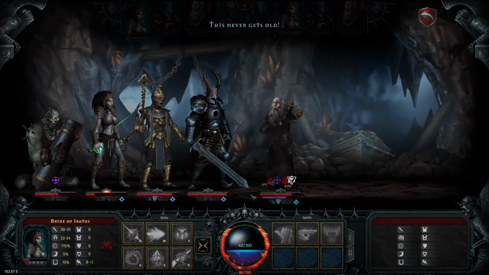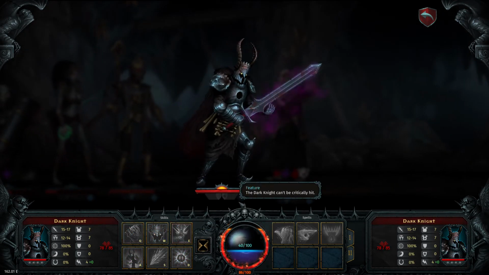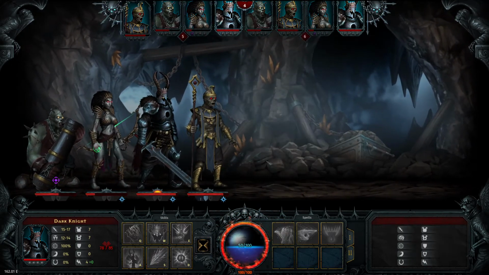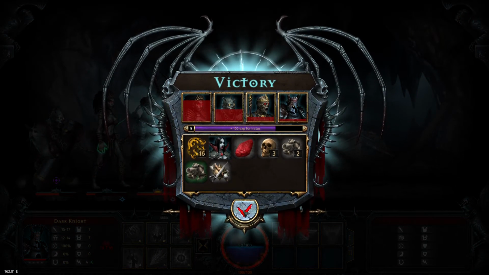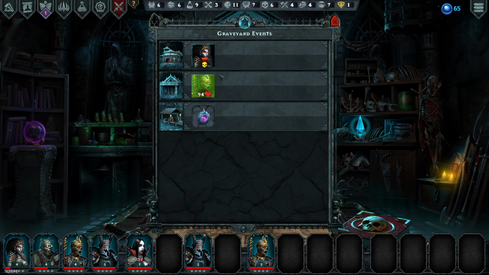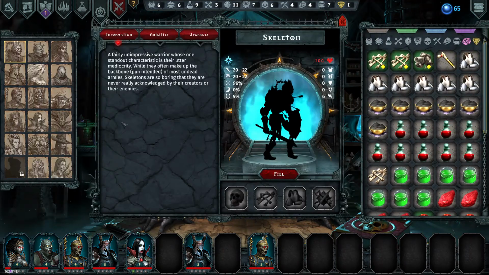This never gets old. Yeah, look at him praying. You better pray, buddy. You're doomed. There he goes. Now you see we got the vampire right here. Awesome. So here's the vampire. Now you gotta do that 3 times, and then when you come here, you unlock the vampire.